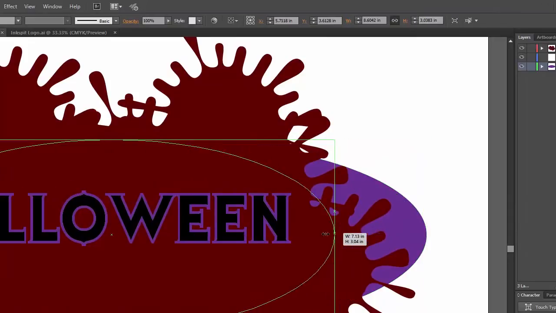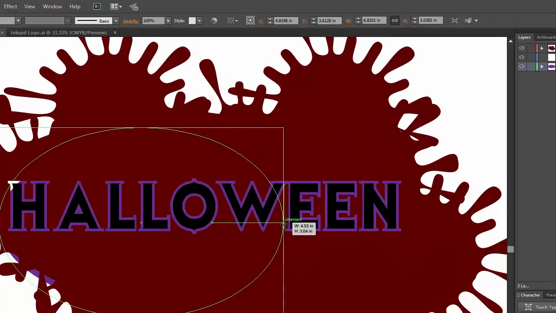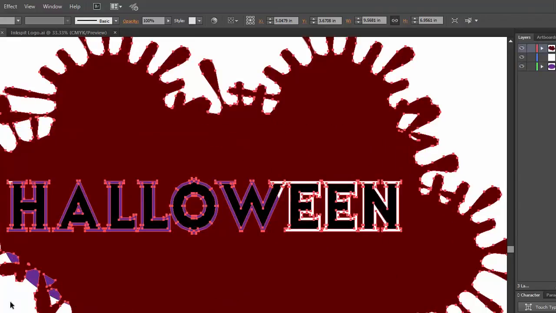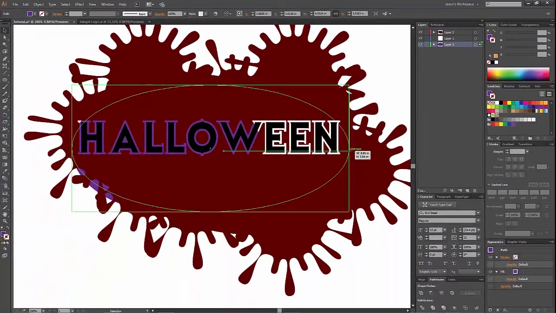All right, so we're seeing the purple through. So that's how we know it cut all the way through, and that's how it would do it on a decal. And even if I move this purple here, you see you've got the purple showing through and the white. So that's how you know it's cut through.